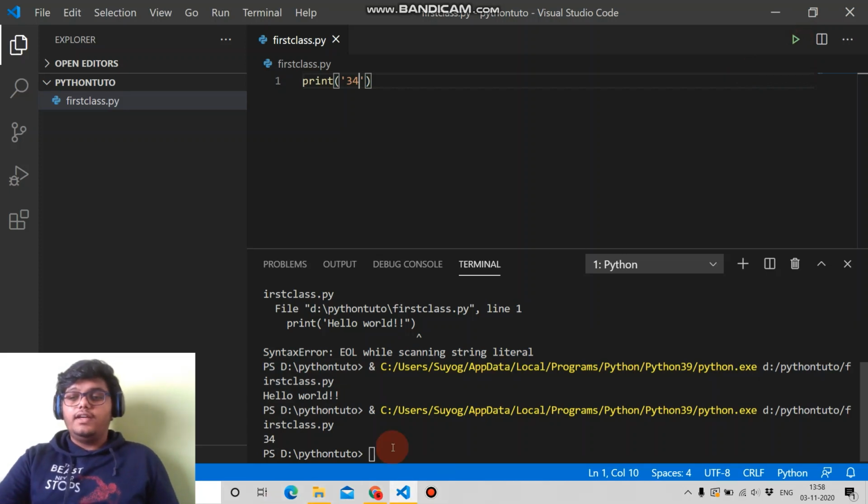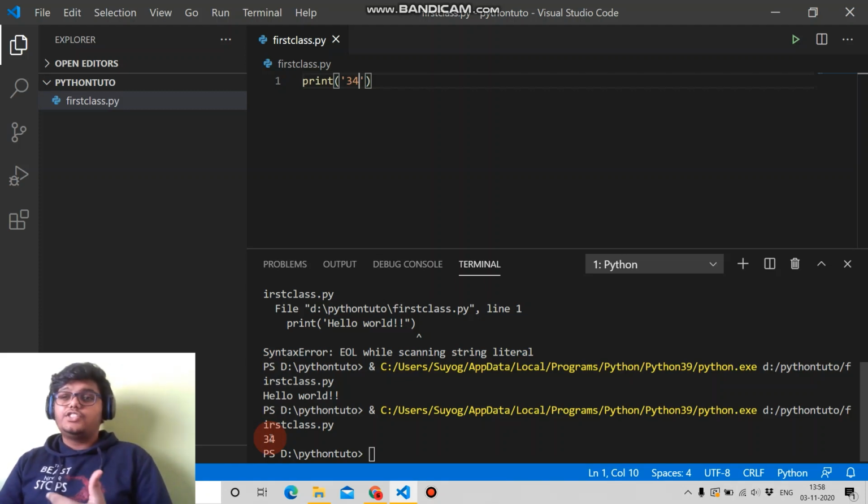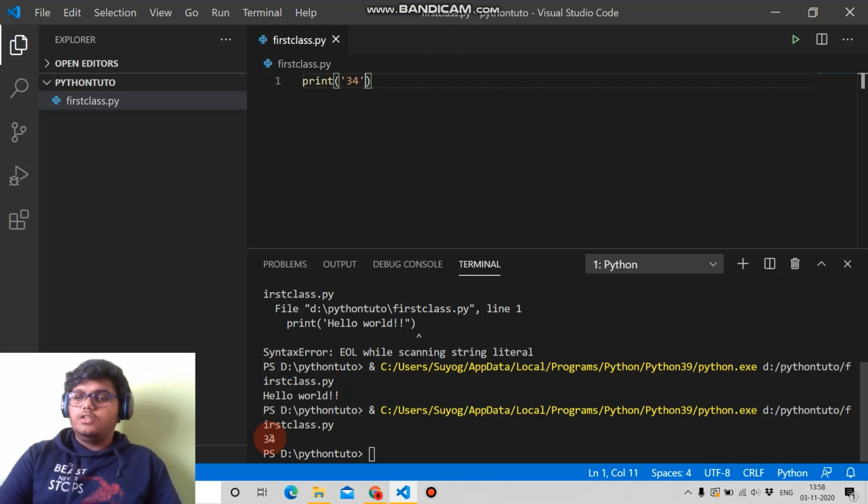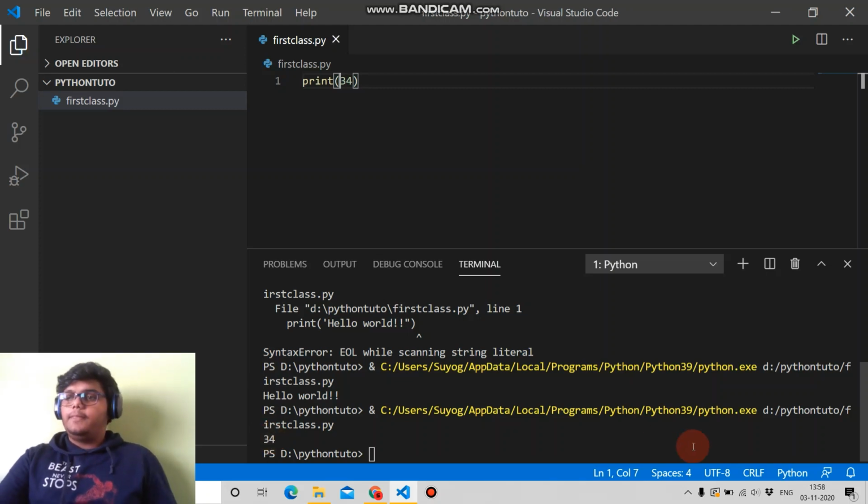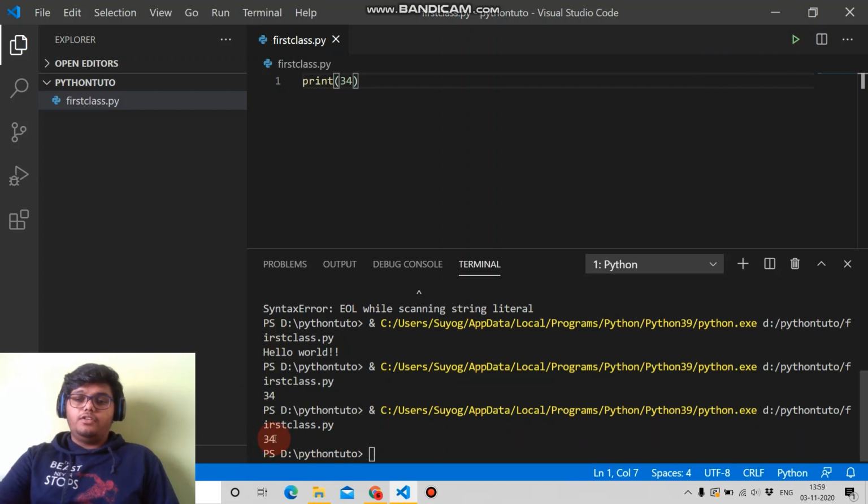Okay, 34. Guys, you can see it printed out 34, but you'll see it is a string. In normal cases, we would call it an integer, but in Python, if it is enclosed in single inverted commas, it is a string. Now, what is a string? It's just a collection of characters. Now, let's remove these inverted commas. So what do you think? Will it crash? No, I don't guess so. Control S, and still it will print this value, 34. Now it is an integer, because it is not in single inverted commas, and Python has inbuilt functionality to detect integers, floats, and such things.